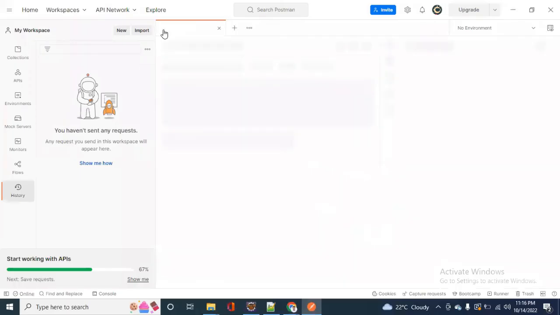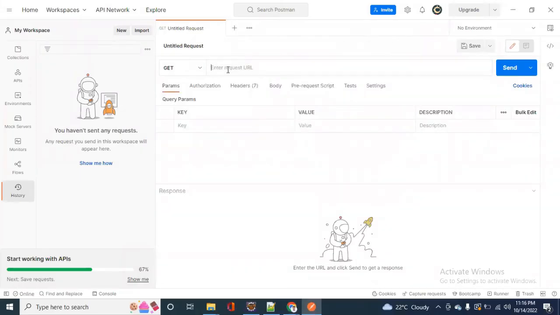See, so after that, I'm able to access my endpoint, which is a get endpoint. So similarly, the same thing I want to try here. So it's a get, and I'll say http://localhost:9090 slash basic slash auth slash hello.